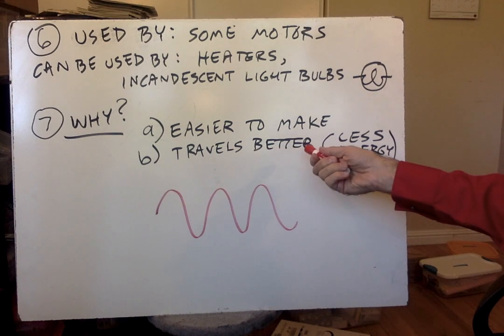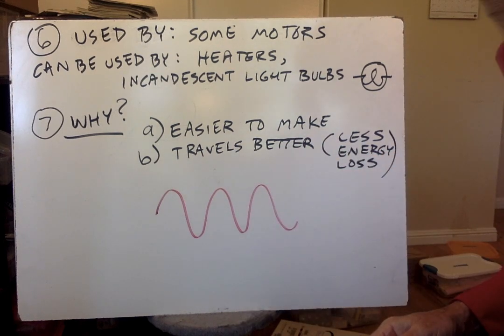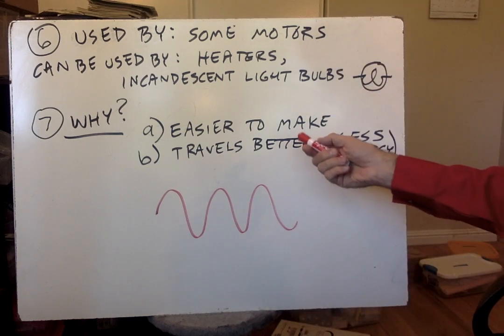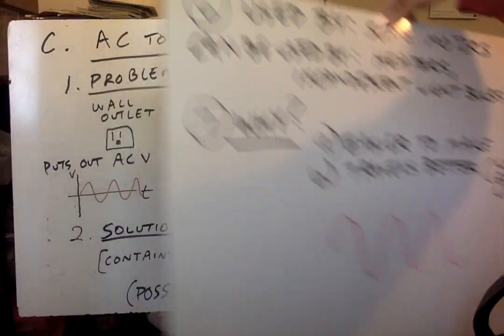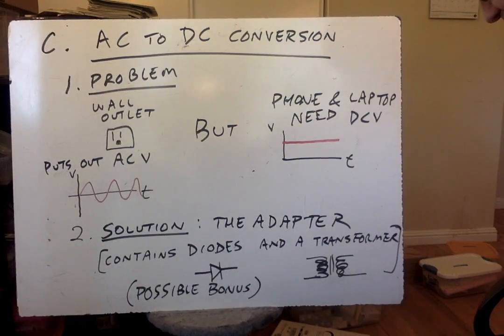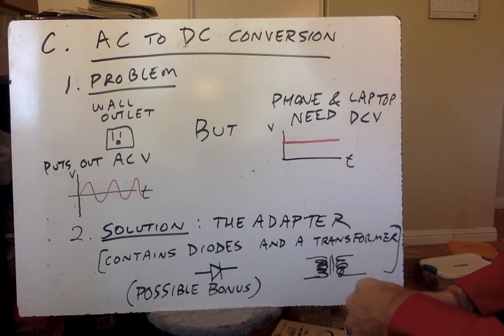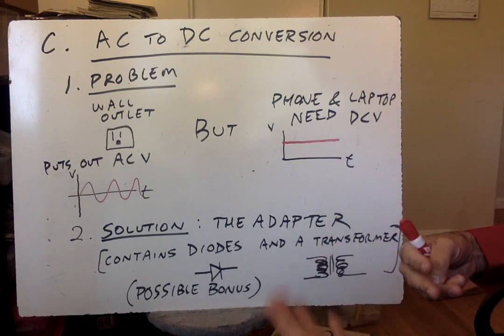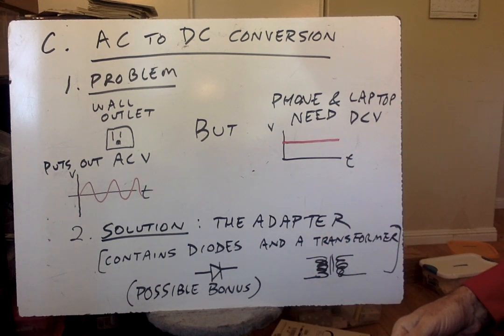It also travels better. There's less energy loss, and if you look at the high power lines above Country Day in the back near the fields, they have an extremely high voltage because that travels better, and they are AC. There's less energy loss. There's even a movie about this. It's a story about Edison, Westinghouse, Tesla having debates and arguments around 1900 over which one is better. Edison was for DC, Tesla and Westinghouse were for AC, and of course they won. That's what we have today, AC in our wall outlets.